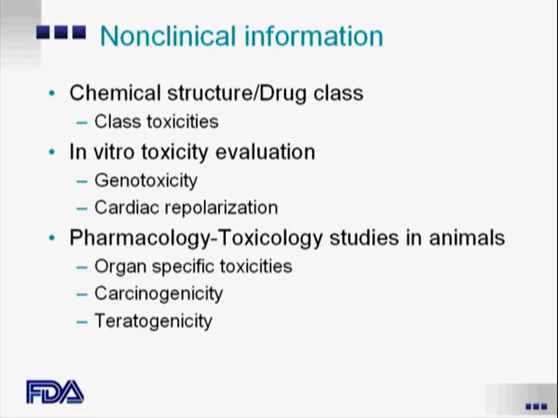In vitro toxicity evaluations generally tell you about the carcinogenic and teratogenic potential of the product, as well as its effect on cardiac repolarization. Those toxicities could be further evaluated in studies in animals, and in addition to carcinogenicity and teratogenicity, organ-specific toxicities will first be manifested in the studies in animals.